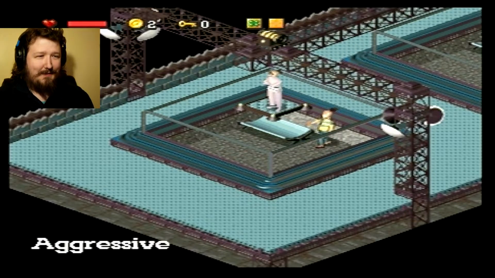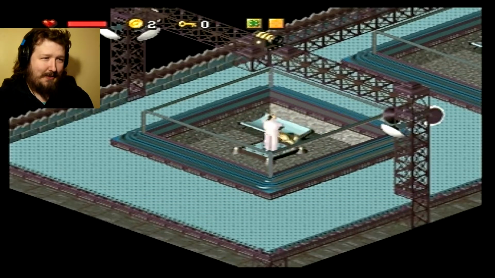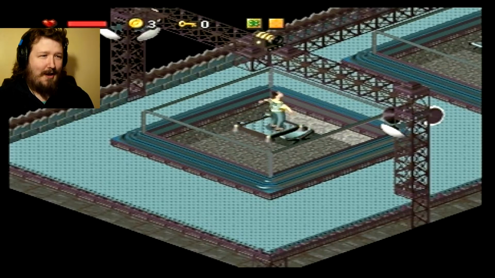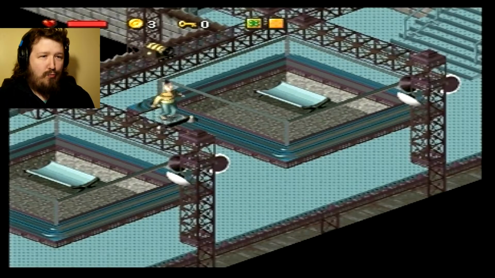Alright, aggressive. Yes, stay. Speak your piece and we'll punch you to death. Oh, shit. Don't hit me. I'm okay. Right, I'll jump off the right. In fact, I will jump because that's my action when I'm athletic. Oh, wee!